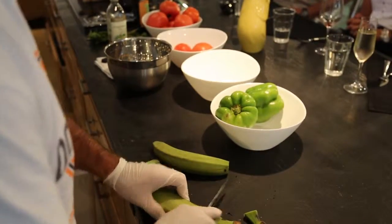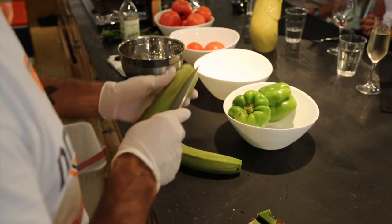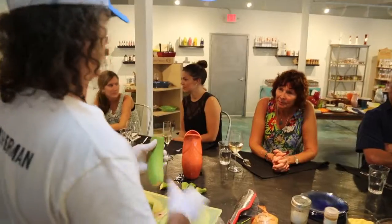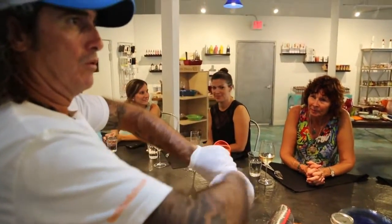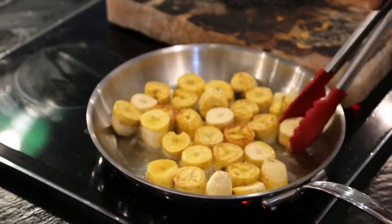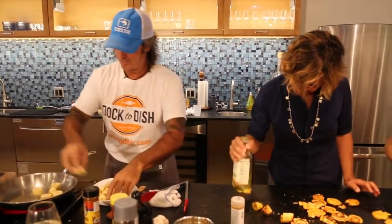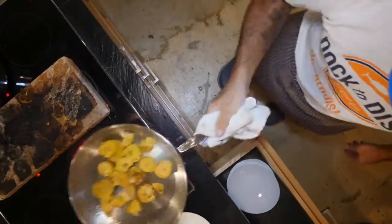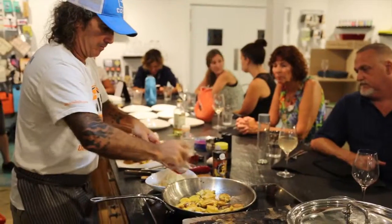Now, what do we need with Cuban food? We need plantains. So let's go and cut up some plantains and fry them up in the pan, and let's let some of the other people have some fun and help us out. So once we fry up the plantains, we need now to smash them. And as you can see, these guys are smashing them pretty well and maybe taking out some anger issues. Next, we're going to take them and refry them again, and then we're going to put a lot of sea salt on them and get them together.